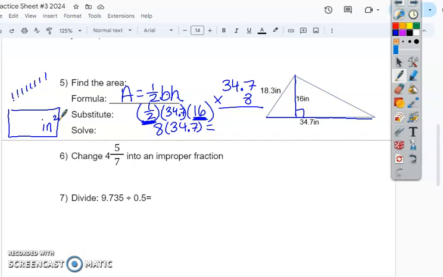Okay? So, make this into an improper fraction. You're going to do this one. I'm just going to review with you. If I have 3 1/4, Texas, I multiply. 4 times 3 is 12, plus 1 is 13 over 4. That doesn't change. You don't even have to write that down. That is how you do this. Multiply, put that number on top, 7 goes down.